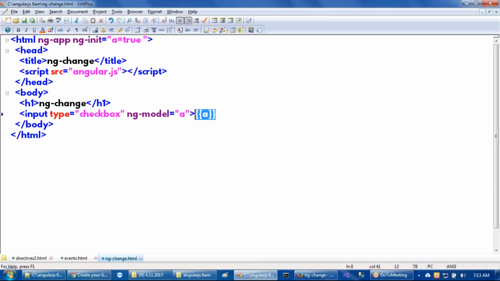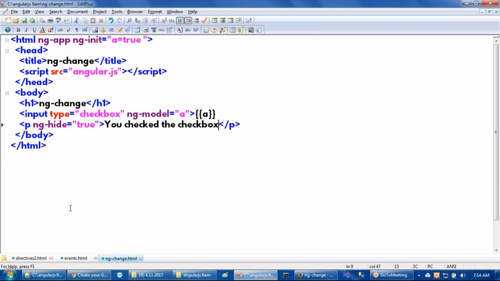Every time you make it true or false, if you want to do some activity, for that reason we go for ng-change. So in the ng-change, what I'm trying to do is update ng-hide. Suppose you give true, you check the checkbox, something is selected.